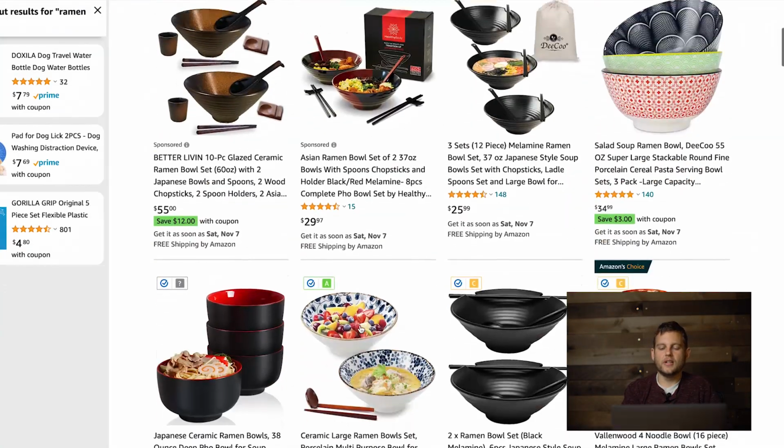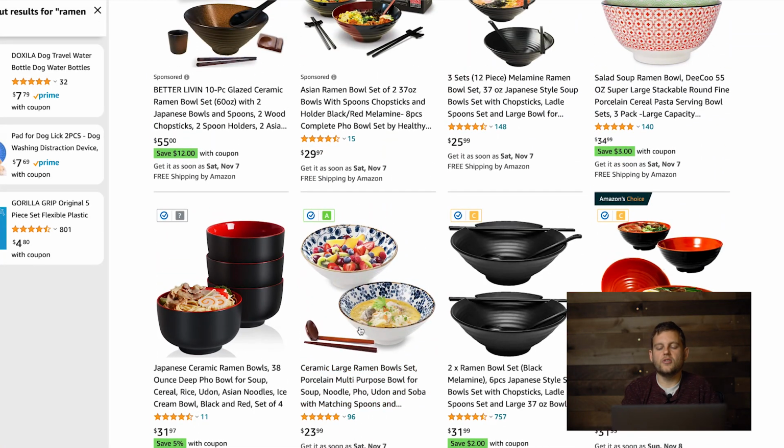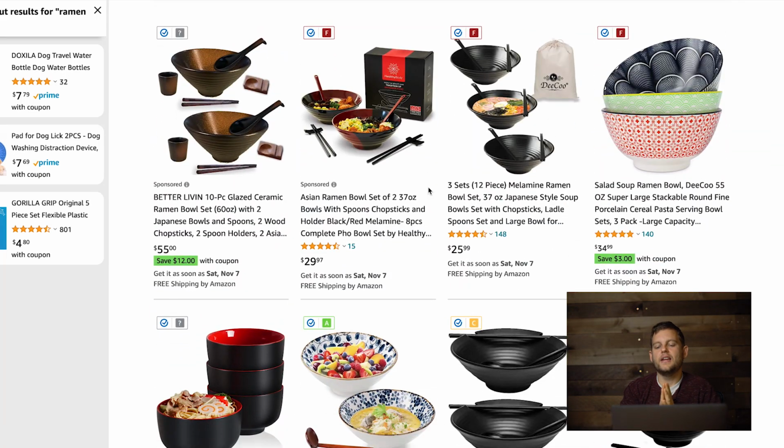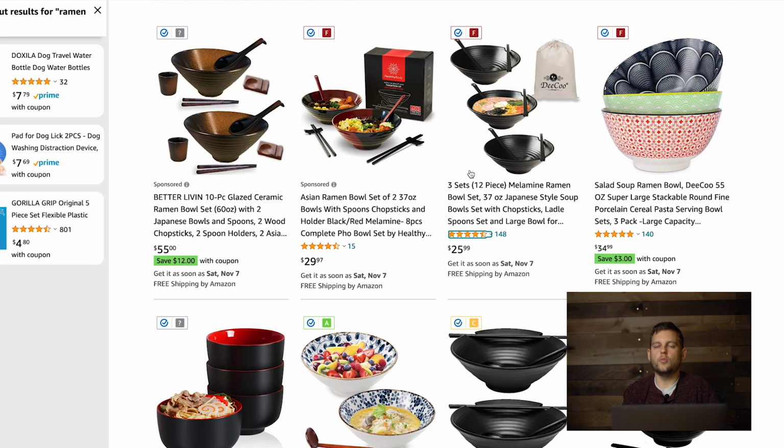So if I'm making ramen bowls and I have some idea for a ramen bowl or some way to differentiate from what everyone else is doing, I basically want to bring that in and get my 50 or 100 units into FBA. And I need them to be in FBA because I need an apples to apples test, okay? I don't want mine to be merchant fulfilled and theirs FBA. I want it in FBA and I want to do an apples to apples test. Now I'm not going to be exactly the same as them on the review count. They're going to have more reviews than me starting off, and that's a challenge I have to overcome.